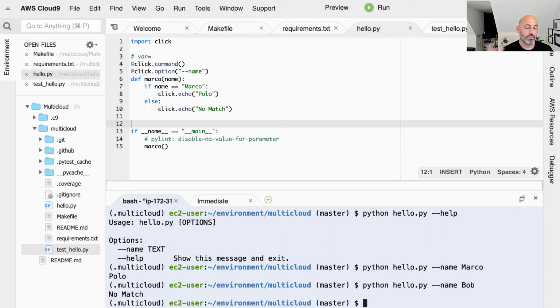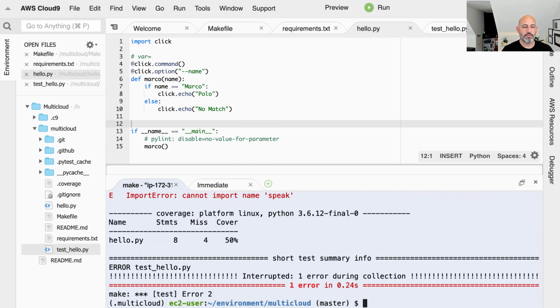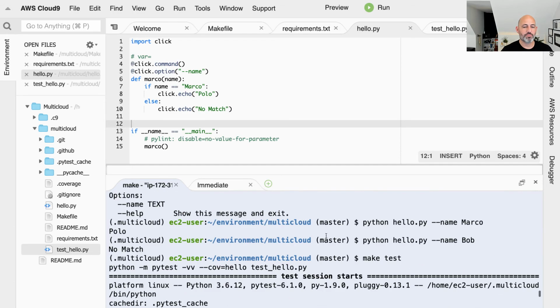So we've already got enough action to potentially build out a unit test here for this, or a functional test for this command line tool. So what I'm going to do is I'm going to have to change this, because if I type in make test, it actually blows up, right? It says, uh-oh, there's all kinds of problems here.